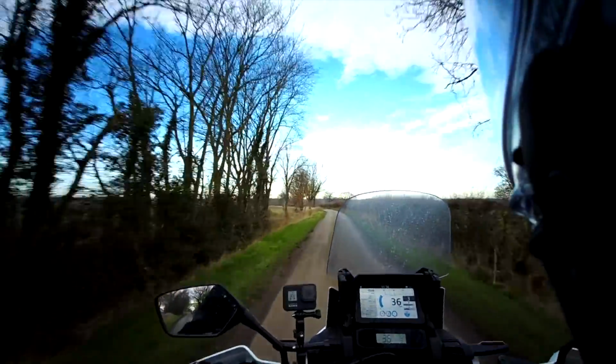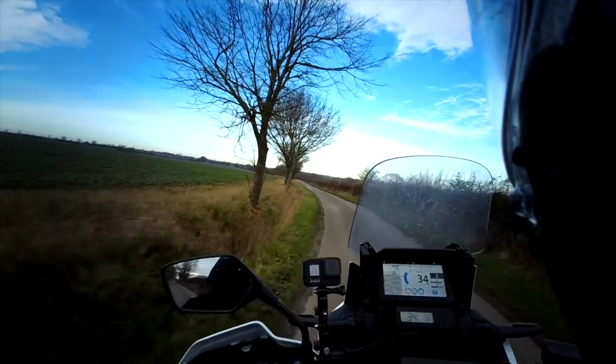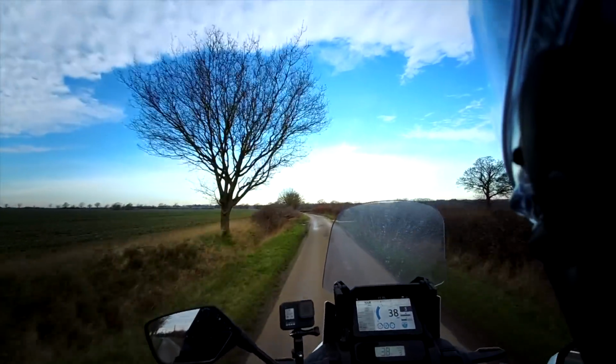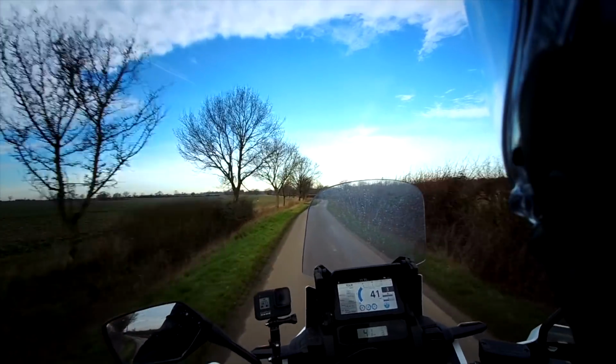Decent handguard coverage, nice big wide bars. There's plenty of room on the seat to be able to shift your weight right forward into the tank or sit it back, so I don't have any problems with it being uncomfortable over time. It's just a fantastic place to be.